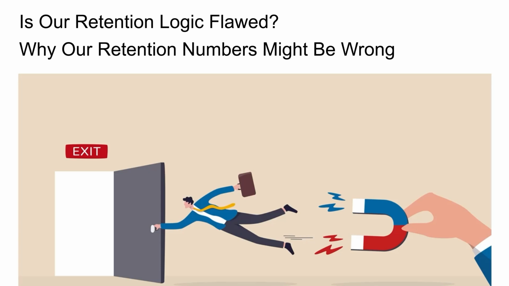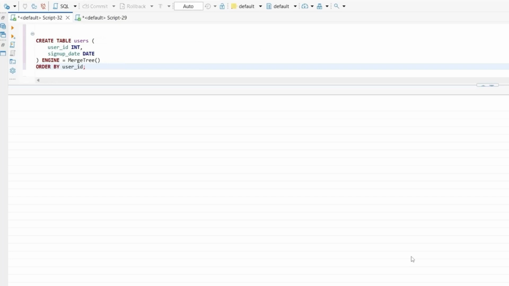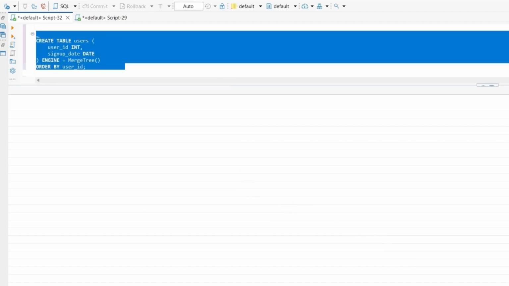Let's imagine I'm a product analyst. We have a users table, an events table, and the business asks, are users coming back after signing up? Simple question, very commonly answered incorrectly. Before writing any SQL, we need to understand the structure. I generated this dataset specially for this demo. It's not textbook data. It's not production data. Why? Because I want full control over user behavior to clearly show typical analytical mistakes.